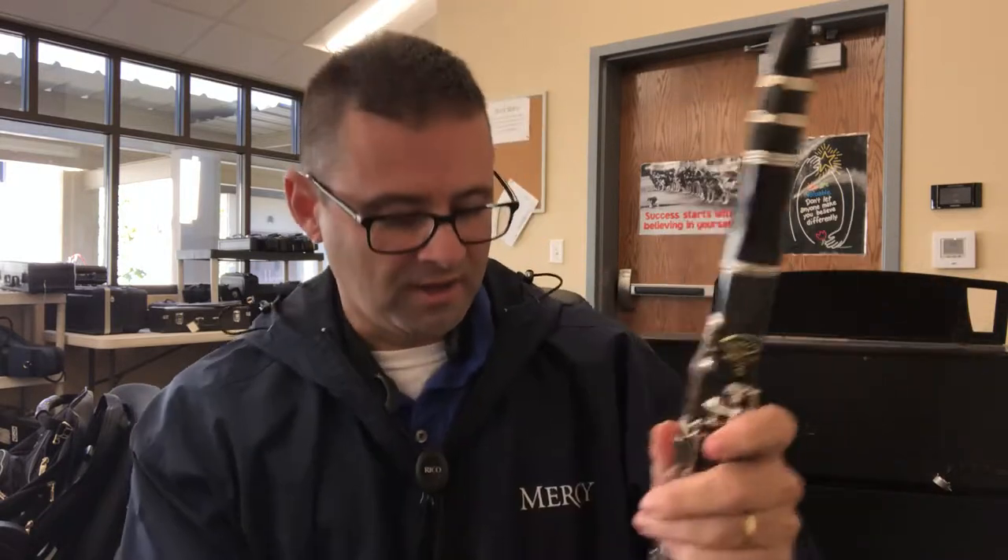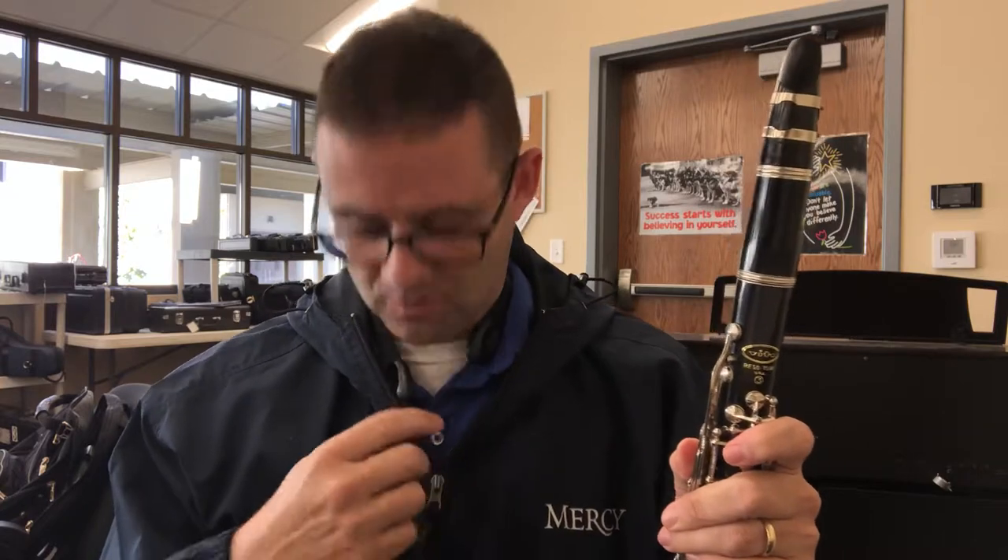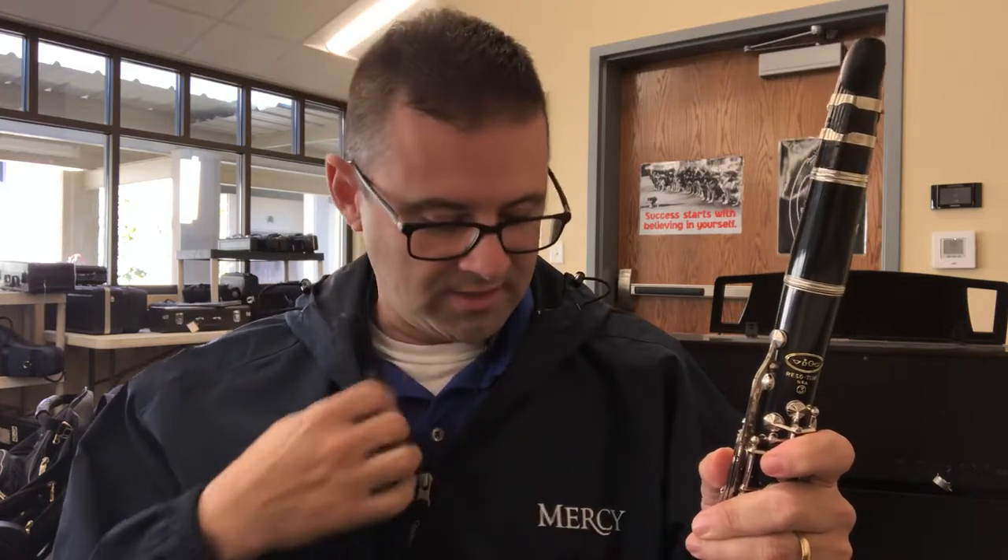So if you played clarinet back in the day, things have changed. I think these neck straps are absolutely wonderful — if my school had the money, I would probably buy one for every single one of my beginners so I'd know they would start out properly. This is a great tool for clarinet players especially our younger ones. So if your band director is telling you that neck straps exist and you're skeptical, he or she is correct.